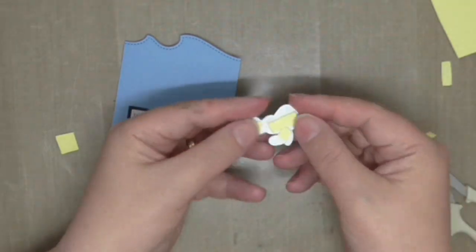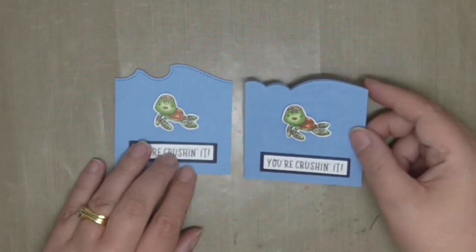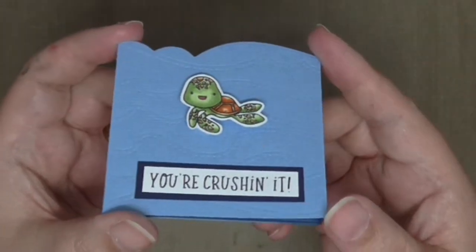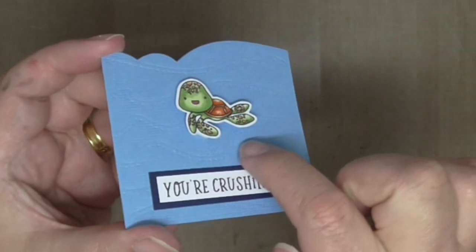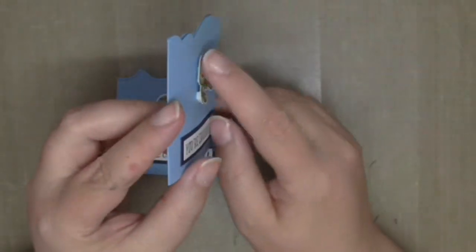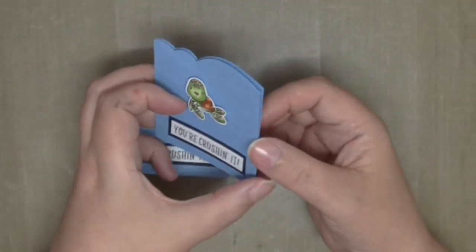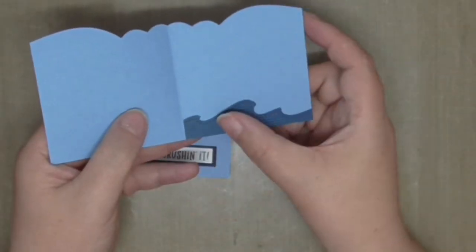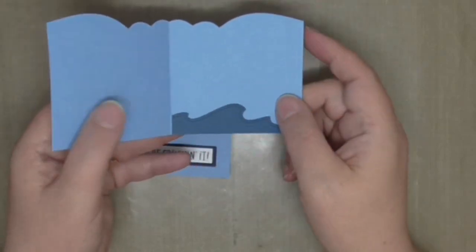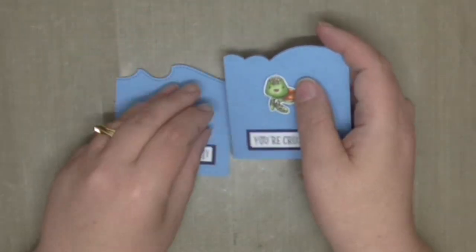To step up this card, you could emboss waves onto the front panel using the dies, or blend all over the front panel with a variety of blue distress inks and then spatter some water on for a really cool effect. You could use wave stencils with ink or sprays, cut extra cardstock and layer up an ombre wave look, or even tuck the little turtle peeking out from the waves — that would be super cute.